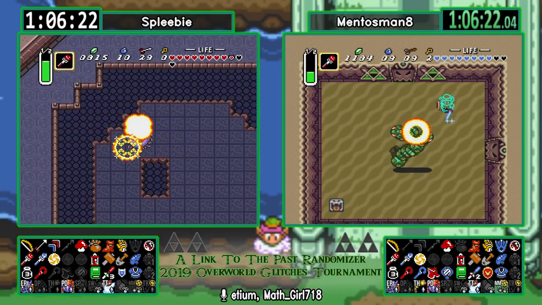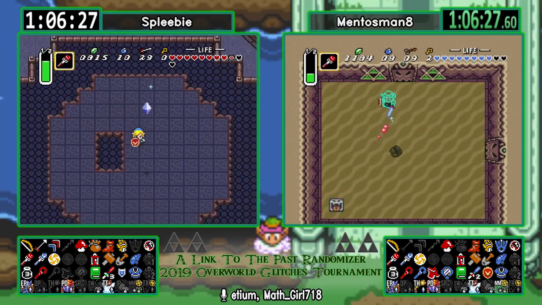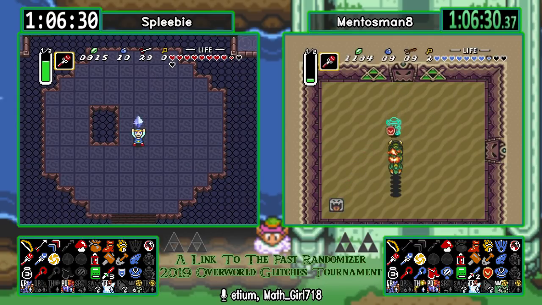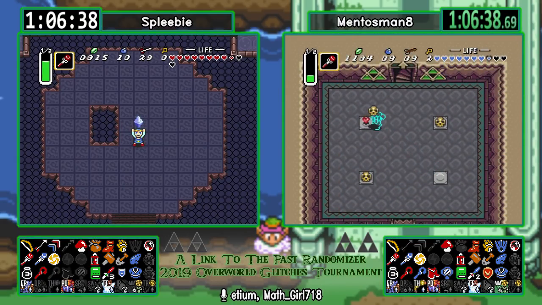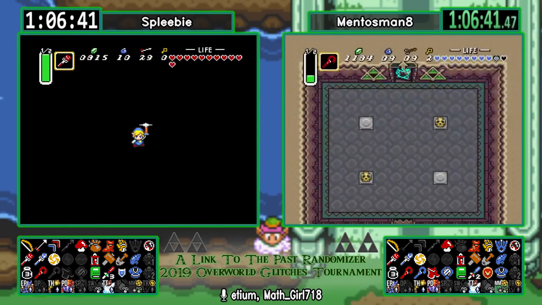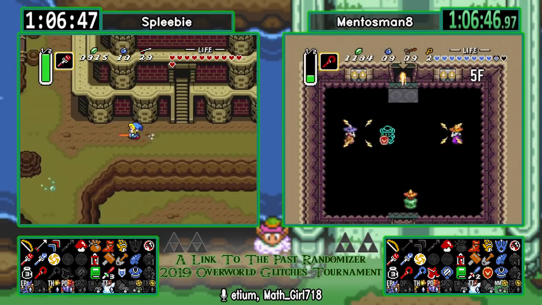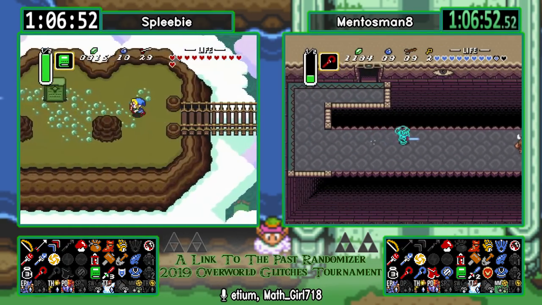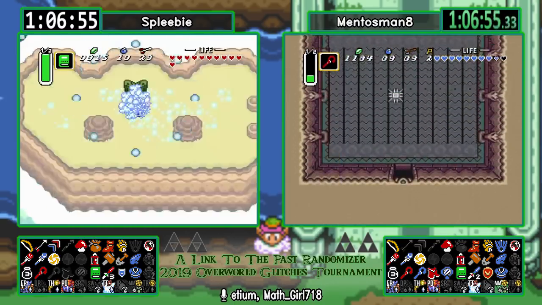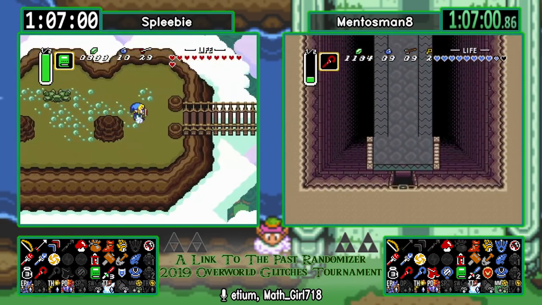Alright, there's Moldorm down for Spleebie. Nice fight. Honestly, I don't know why Nintendo likes Moldorm so much, because we sure as heck don't. And again, in later games, Moldorm isn't quite as bad. $300 from that tablet.